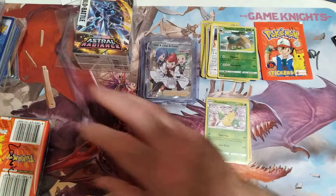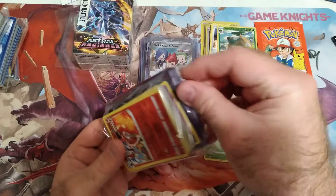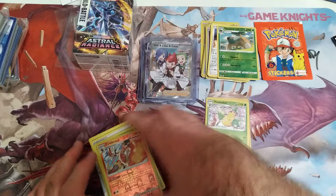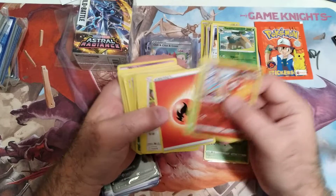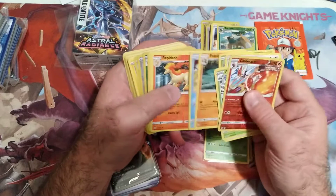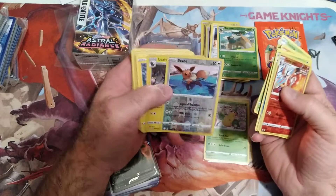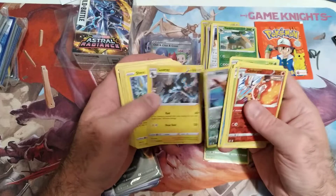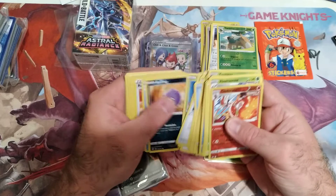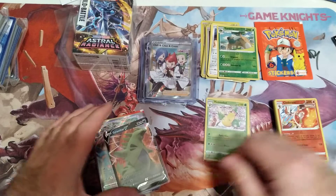Let's put that here, put that here, put that there. Let's get into this — what is this? It looks like more stuff to put into our box. I think they added everything in here. I'll go through this separately because if it doesn't need to be added to my collection — there's a foil Eevee, I like Eevee. Luxray — we got plenty of Luxrays. But I think they sent everything, hits and all. Like I normally like to keep my hits.